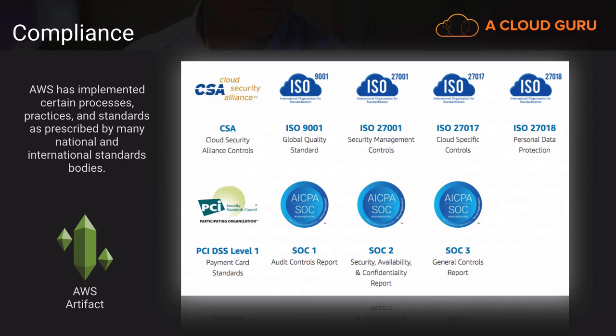Now you can find all sorts of supporting documentation and various compliance reports within AWS Artifact from the AWS console. Now, to download some of the material, you do need to acknowledge some conditions, like maybe a non-disclosure agreement. So be sure to check with your legal or compliance team before you go accepting a lot of click-through agreements.